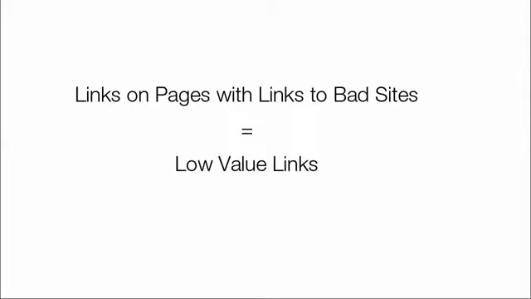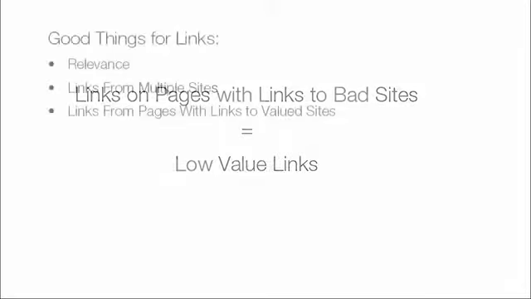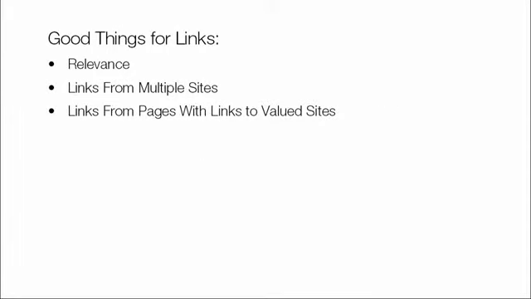Next, links to your site with links on the same page to bad low-value sites are likely to have low value themselves. Again, this makes sense if you think about it. Links, as you've learned, are votes. So if a website owner is voting for a lot of garbage sites, the search engines are likely to think that all votes, all links on that page, should probably be viewed with caution. At best, the links could be devalued, at worst ignored. So the ideal is to avoid these kinds of pages and only have links from pages that link to high-quality sites.